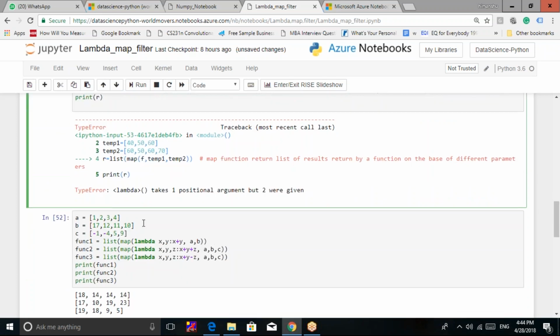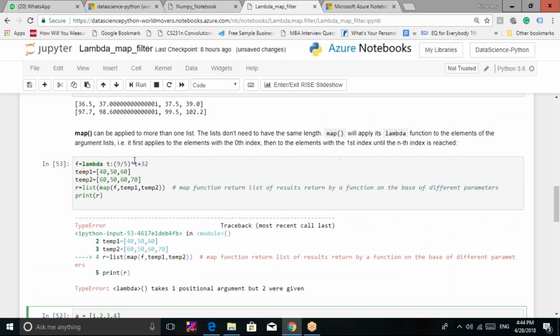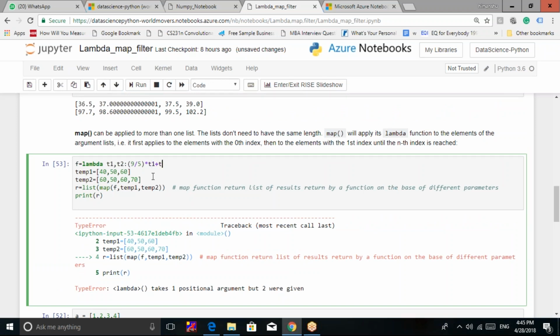See this, in this case where we are doing it, we have x and y to pass, right? So we can pass 2 lists in place of x and y. But here we have only temperature here. If it was like this, see this, t1 comma t2, and let's say this is t1 plus t2, the function.